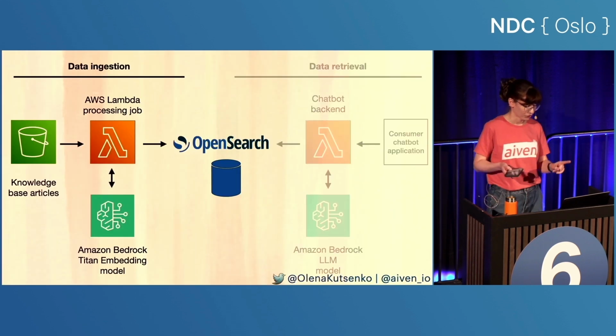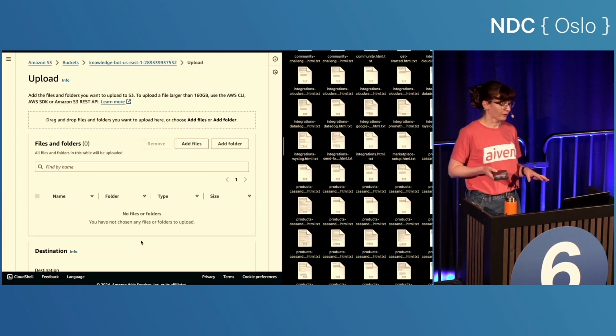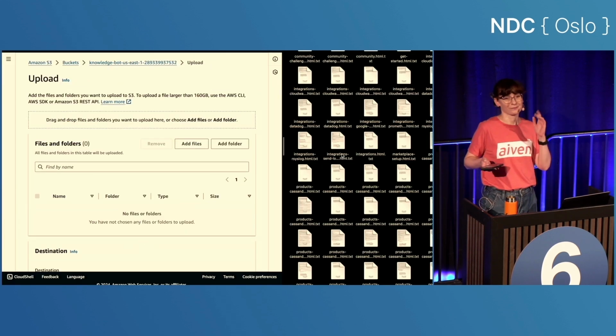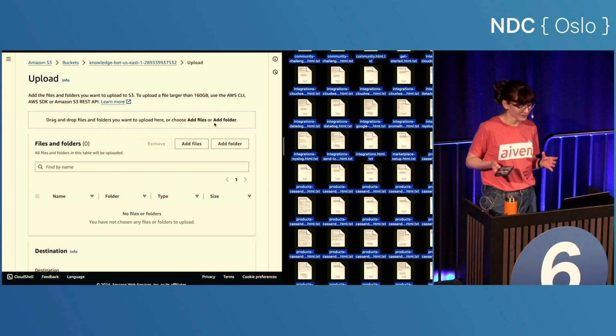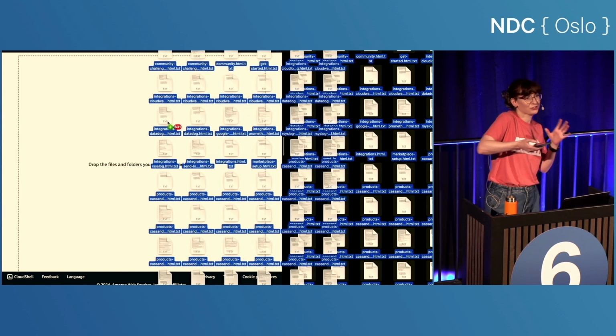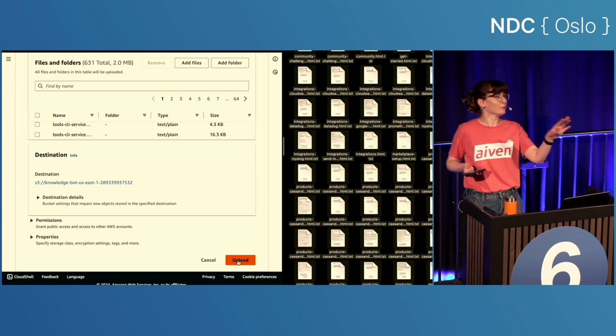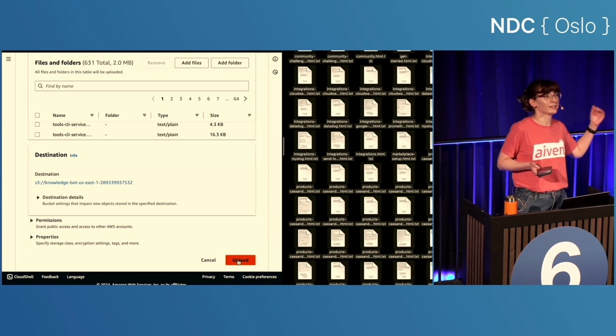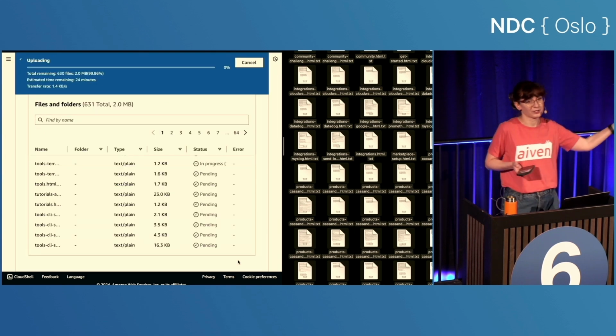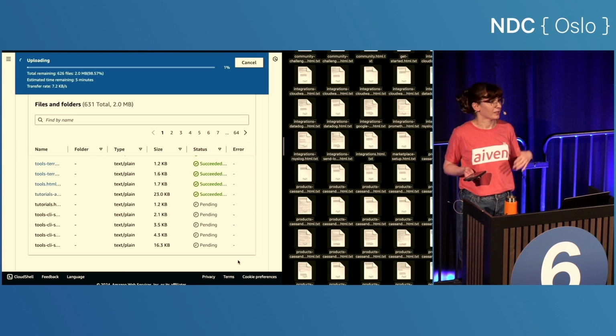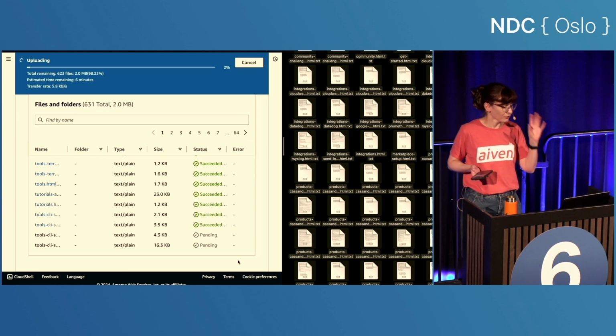The data ingestion part. During the data ingestion, as I mentioned, I used the documentation pages. So we split them into smaller chunks and then put them into an S3 bucket. It doesn't have to be this particular one. You could get the data in from, I don't know, an Apache Kafka stream or something else. But you need data somewhere.